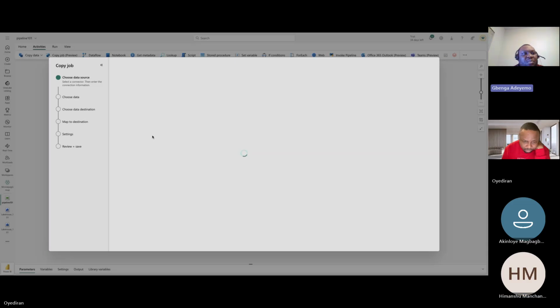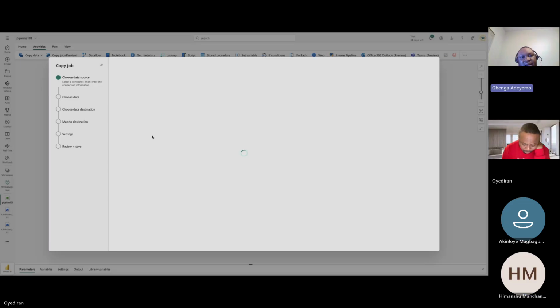You see that the copy job activity is step by step. See all the steps: choose data source, choose data destination, map to destination, settings, review, and save. Those are the steps involved. For somebody who wants to make sure they're not making any mistake and everything looks good, you can use the copy assistant so that you'll be able to trace step by step, and in case there's an issue, you'll be able to go back.